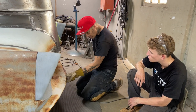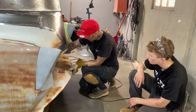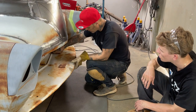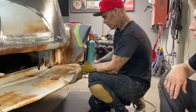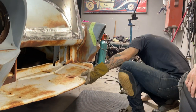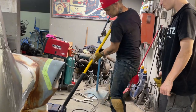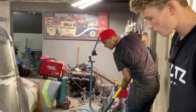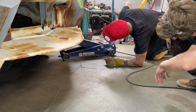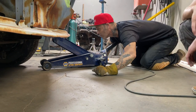If we took and welded it in place, it would stay. As we're putting that in there, see how we do that? If we made that and welded it in there, it would stay like that because obviously it wouldn't come back down. We could jack that up to where it's supposed to be and weld along there. It's got to be welded up. I mean, we're welding it all together. This piece is not coming back off. I'm hoping it's not. That can be jacked up to that. I know it can, because I'll show you. See what happens here. No, okay, that's where it goes. Ah, I've got that. I see what's going on now.